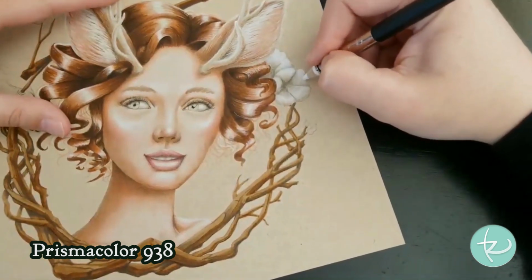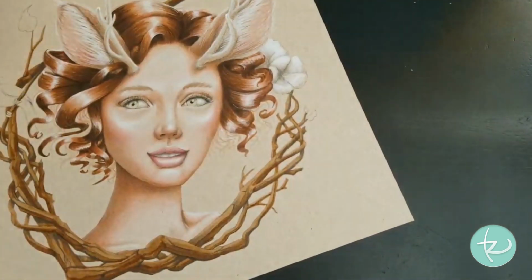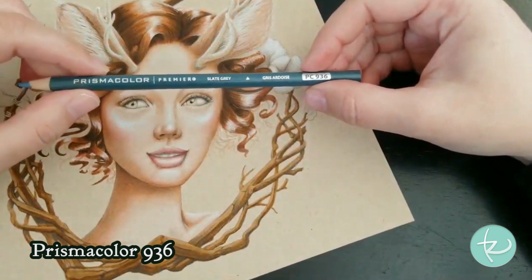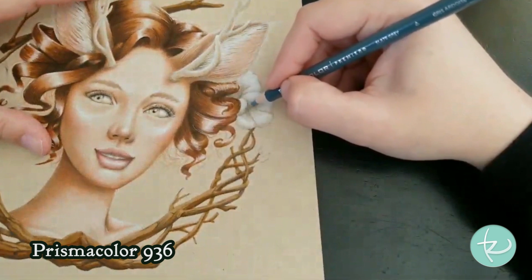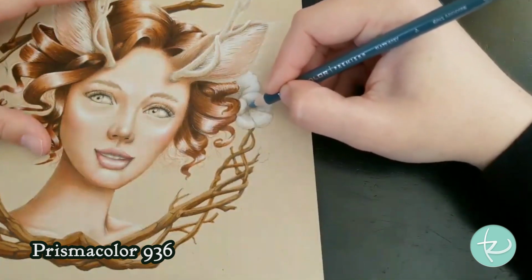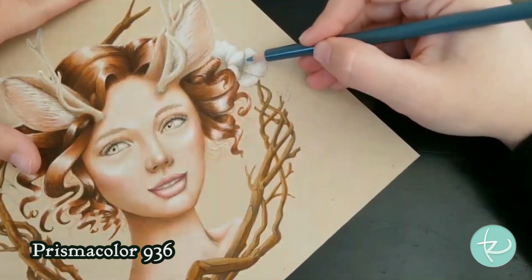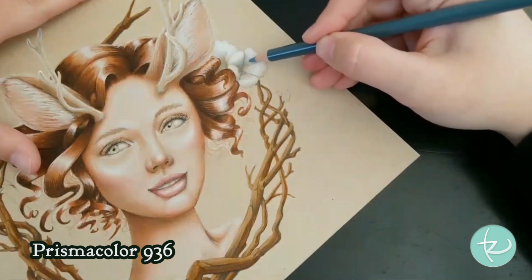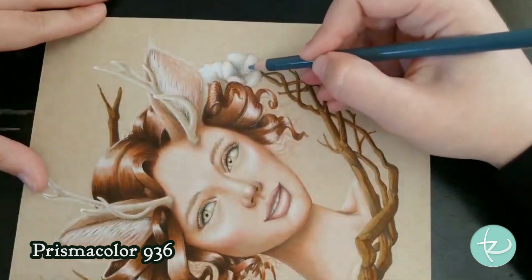So now I'm just going back over and layering a little bit more white in the areas that'll have highlights. And now I do want to add a little bit of color to this. Not much, because it is a white flower, but I'm going to use this PC 936 Slate Gray, and just softly go over the areas of transition with a little bit of very gray blue.